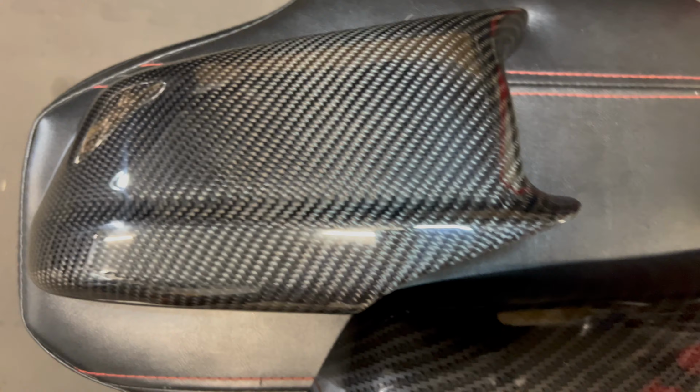We might just go ahead and do this in the same video. Sweet carbon fiber kidney grills, as well as true carbon fiber mirror caps, which are really, really nice. The ones that I've had on the car for the last 2 years are just kind of a carbon fiber style. They don't look as clean. So this is super, super exciting for me.